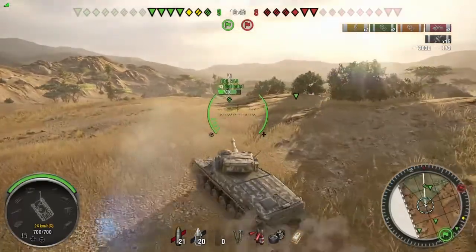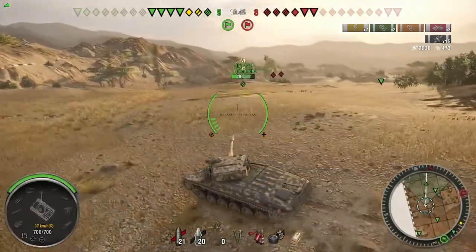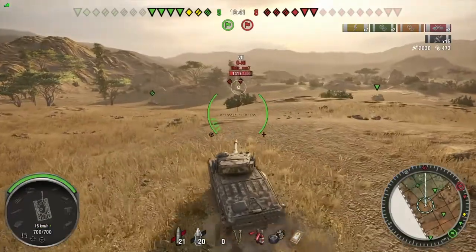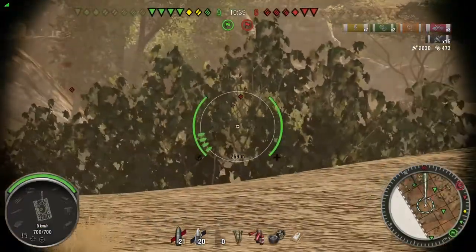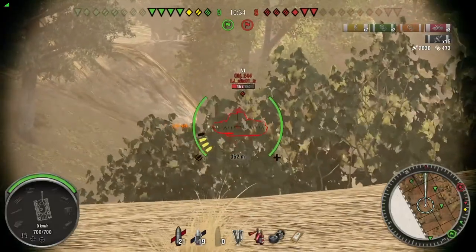The Cromwell's very flat on the front, whereas this has got some angling on it, including the turret, because it's got that French autoloader turret, which has quite a weird shape to it, so it can pull off some bounces. The side armor is 25mm at the thinnest, so I can reverse side scrape 75mm guns.